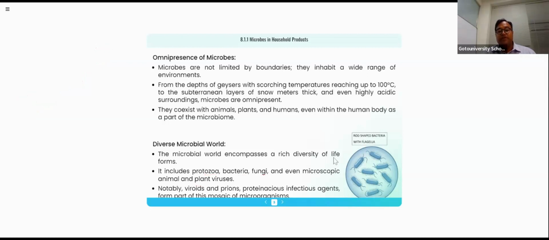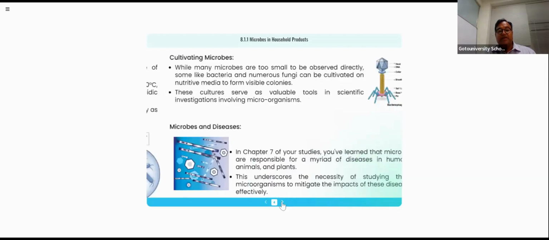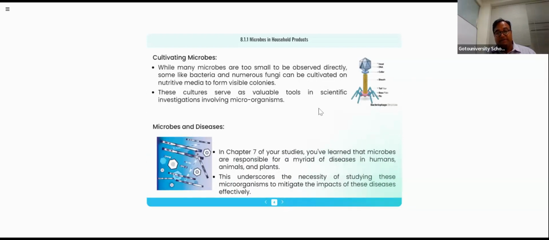Now what we need to understand basically is that when we are cultivating microorganisms, they are cultivated with the proper nutrition medium. Proper nutrition medium means, for example, I am a specific fungus. I require specific pH. I require specific temperature. I require a specific amount of nutrition material. I require a specific amount of water quality.